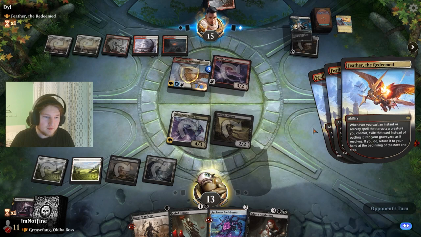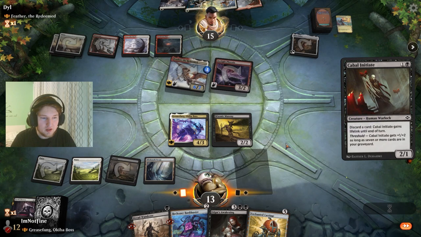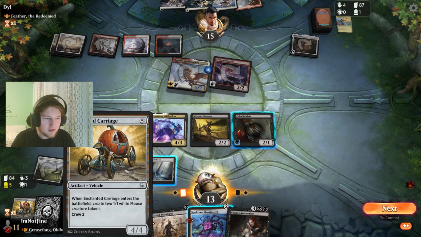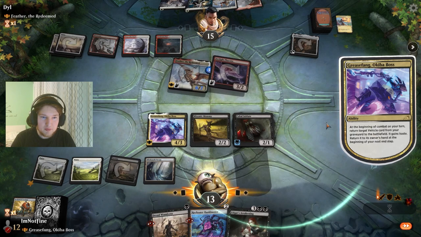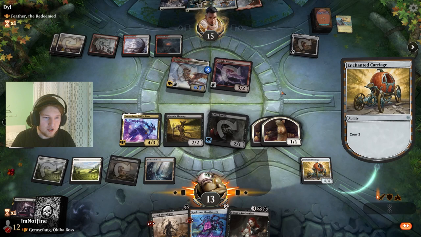I kind of want this Cabal Initiate in play. Yeah. Just a free discard outlet. Carrier. And move to attacks. Does this crew for two? Oh, this crews for two. That's amazing. Yep, Greasefang. Oh no, that also just crews itself, right? That's the whole point of the card. Yeah. I'm still doing the good Initiate just to be cool.